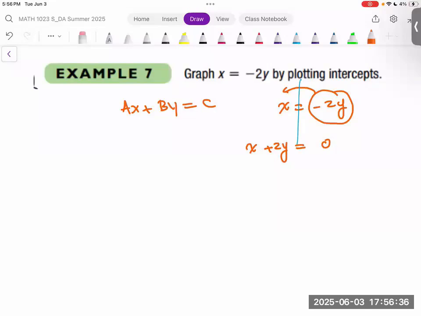So right now I have it in the standard form: x plus 2y equals 0. And then I can do my 2 points. It's going to be a problem here, but I'm going to show you how to get around it. If x is 0, what's it going to be? I don't see the 0 here. What's the y? Do you notice I took the x away? So what will be the answer for the y?